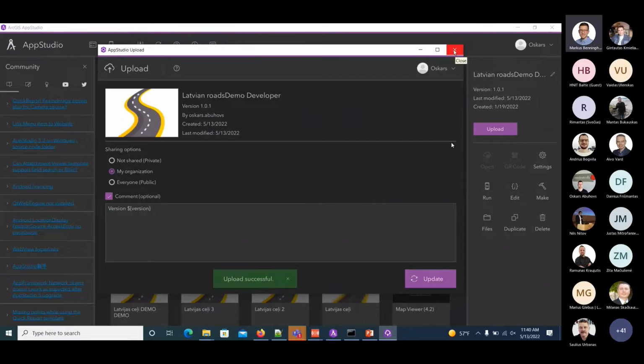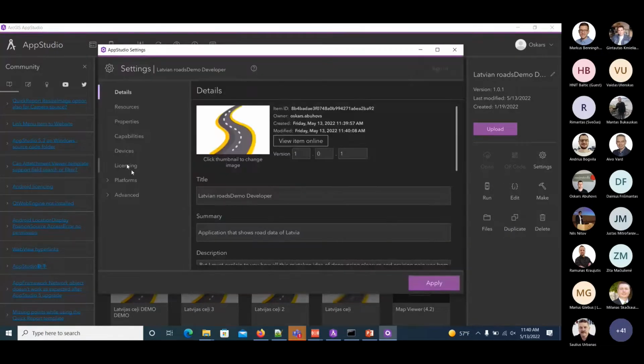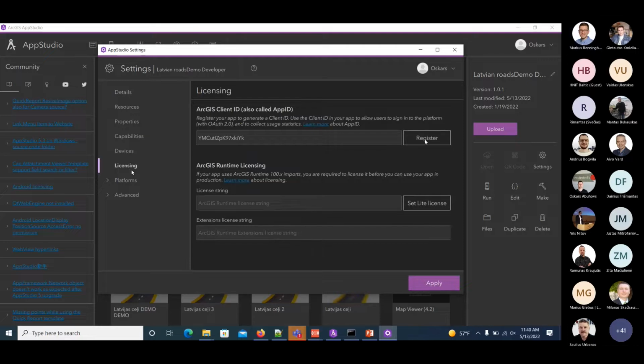Okay. Then, since I have uploaded it, it will allow me to generate client ID from licensing. I have generated ID, apply.